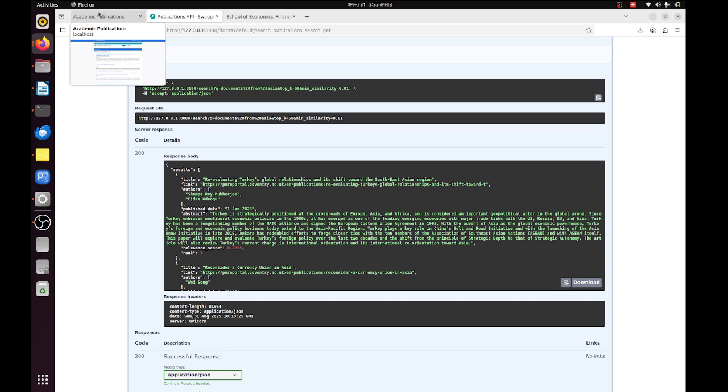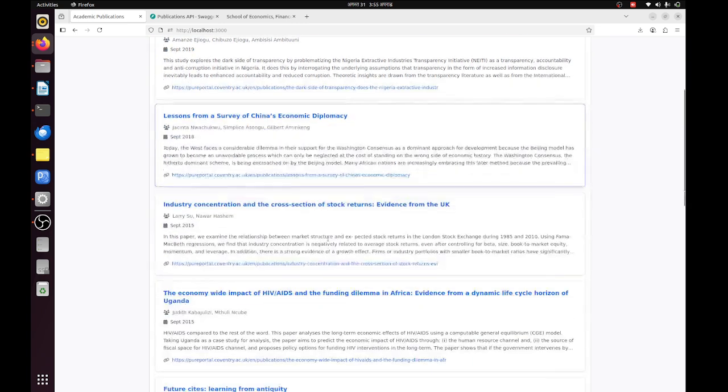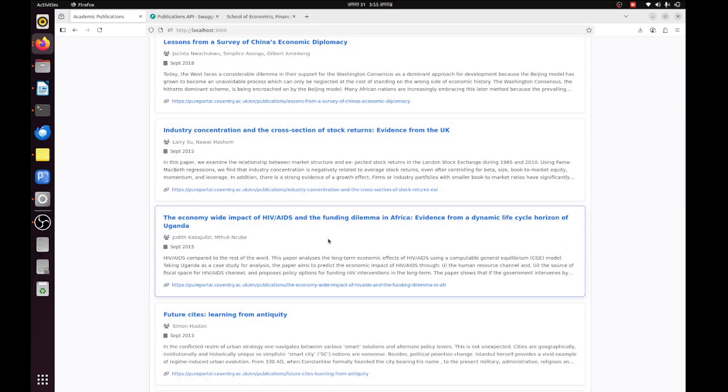We have also developed a UI for that particular search engine, and we have integrated that API.